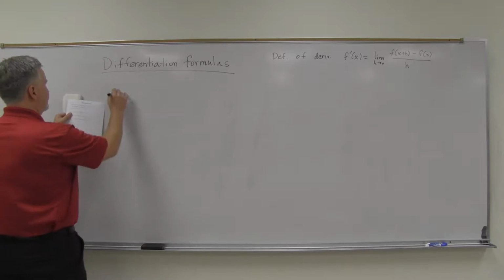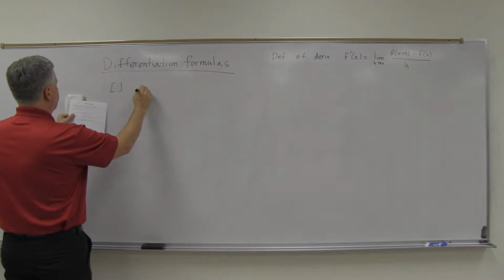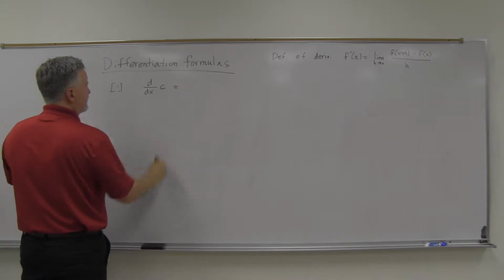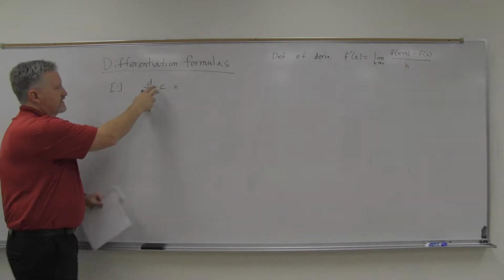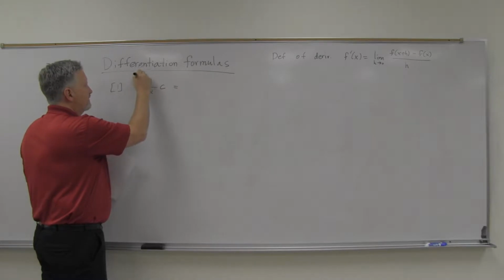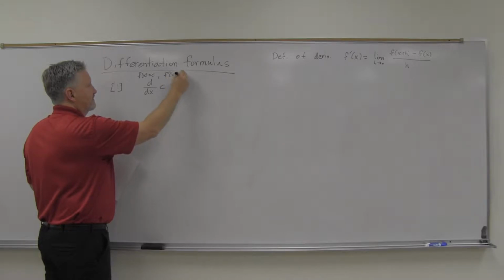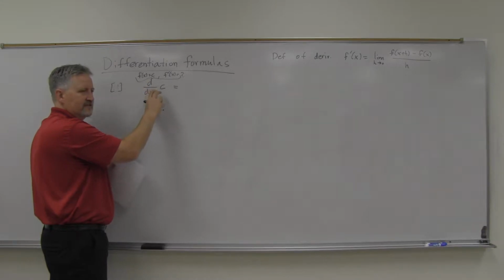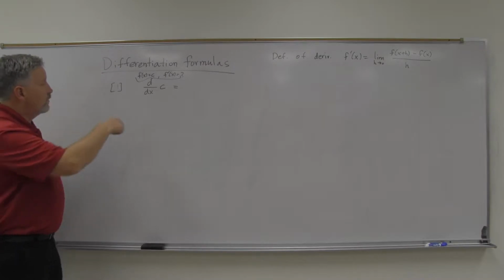I'm starting off on number 1 on the handout. Suppose C is a constant, any constant whatsoever. So using that Leibniz notation we just talked about, this is asking d dx of C. So if I've got f of x equals a constant, f prime of x, what is it? All of that is summarized right here. That's the nice thing about using this Leibniz notation. You can say all this with that little notation here. But anyway, what is the derivative of the constant?